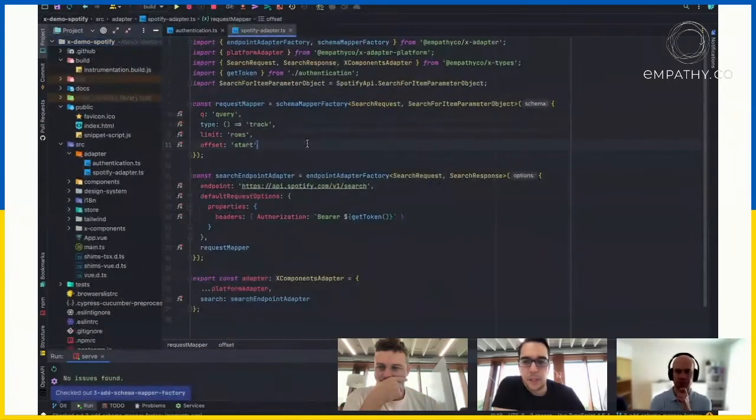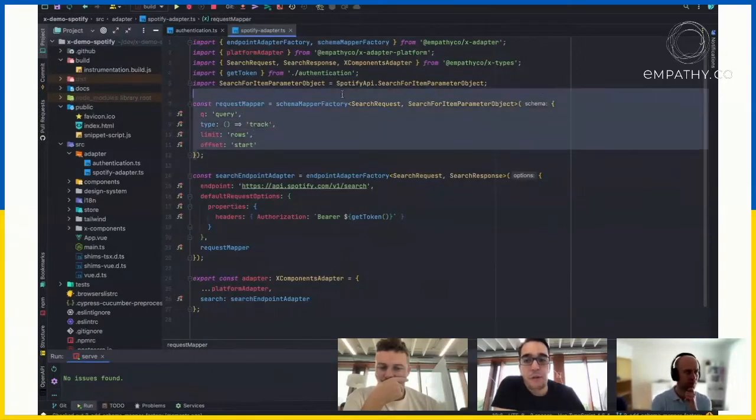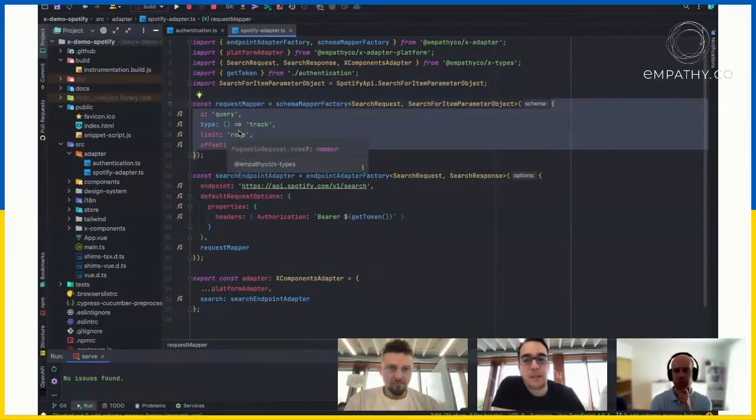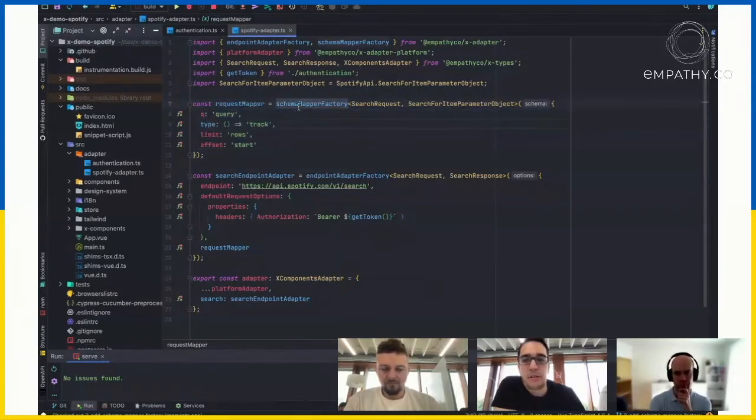we transform this request mapper with another function, a factory that transforms a configuration object like this, which is very similar to what the function did before. And this factory returns the previous function that we had.